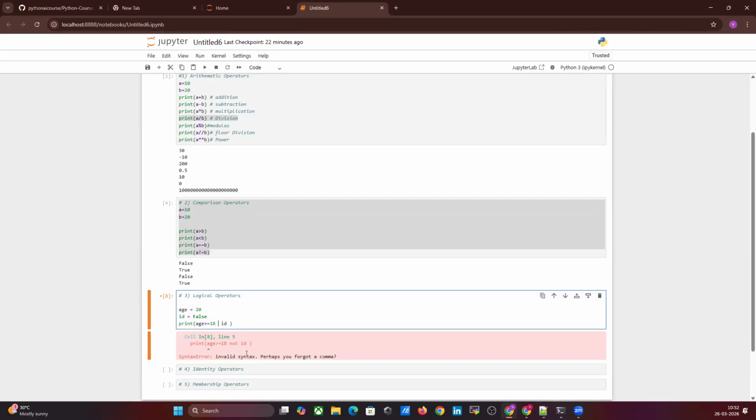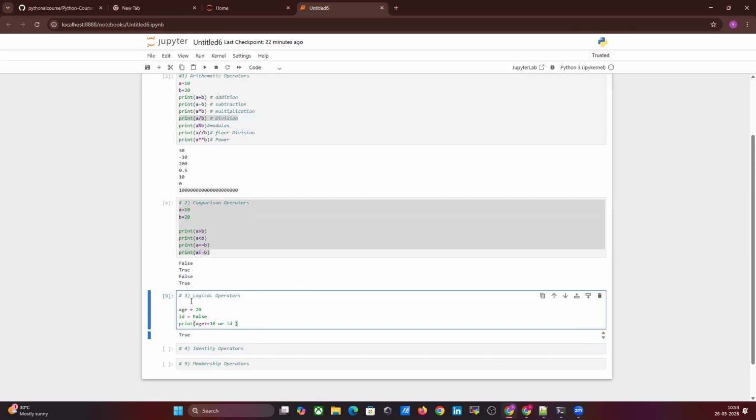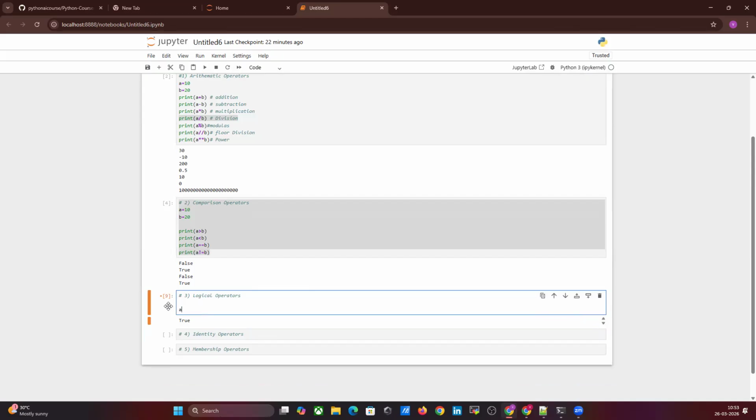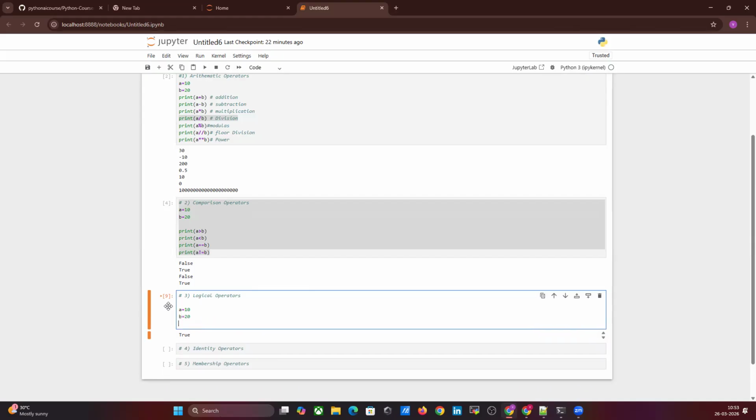No, here, let's take another example for not. A is equal to 10. B is equal to 20. Print A not B or. I'm asking.